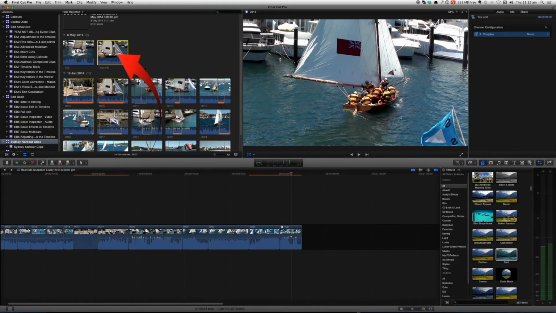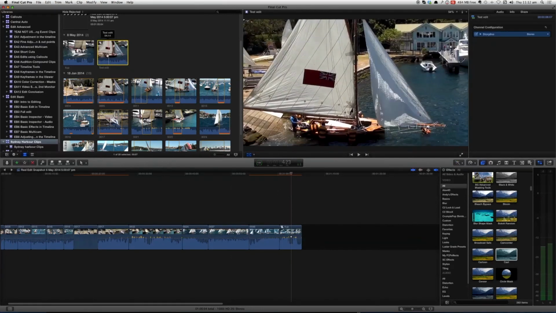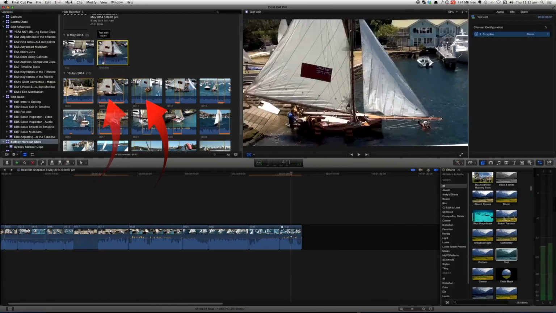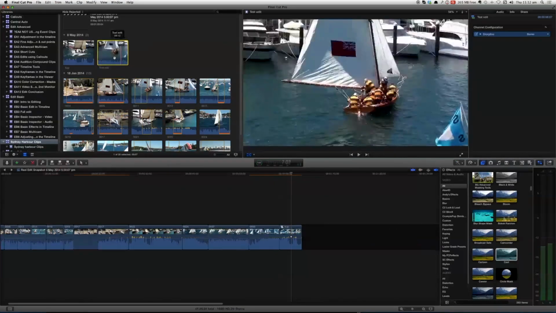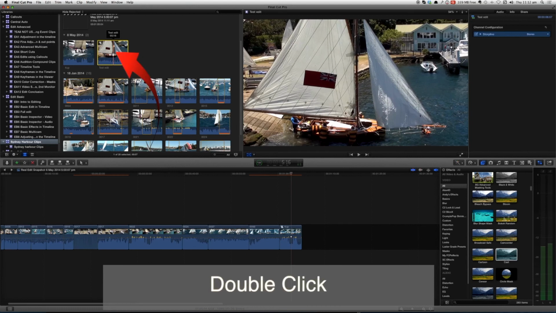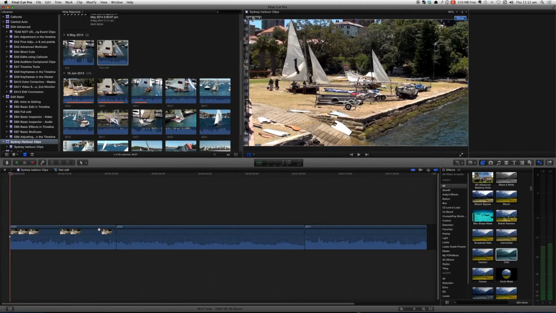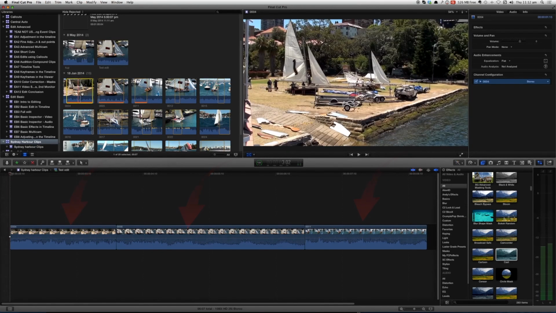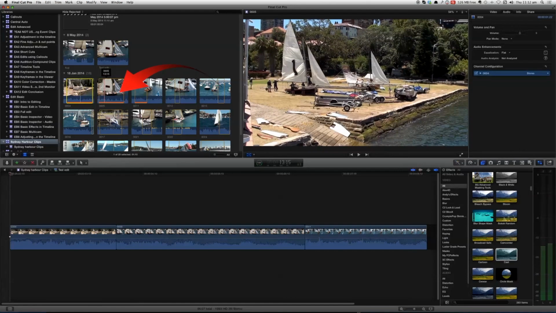When we look in here now, we have a compound clip of those 3 sets of in and out points in one clip there. Now, should you want to edit this, you can simply double click it, and that will open that edit in the timeline. So there are the 3 sets of clips that you've got in here, the in and out points for those 3, represented by the 3 clips in the timeline.